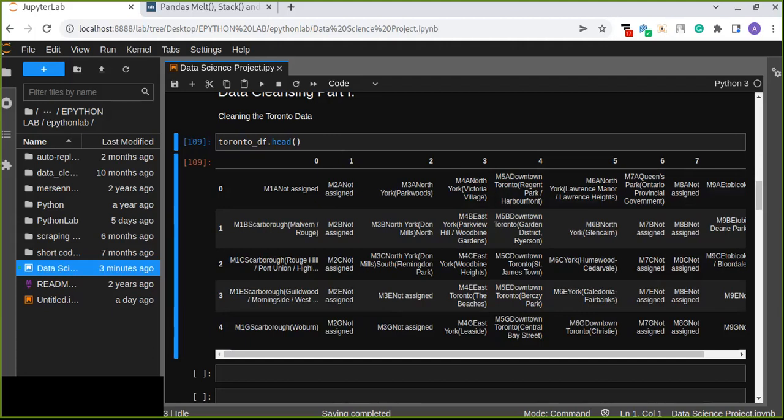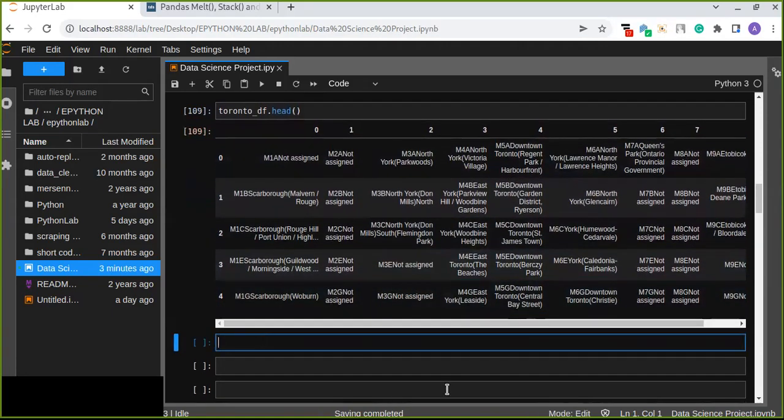To do this, we are going to use pandas data manipulation methods. There are a lot of data manipulation methods in the pandas library. One of these is the melt function, which transforms multiple columns into a single long column. Okay, all right, let's transform this into one long column.